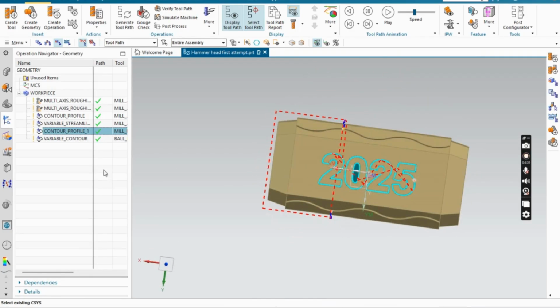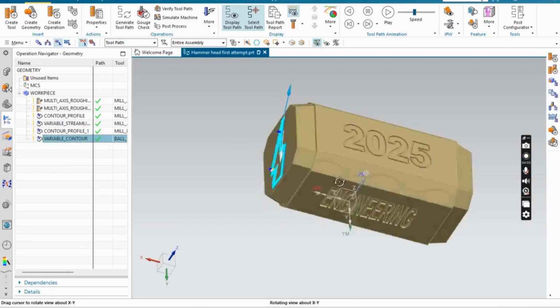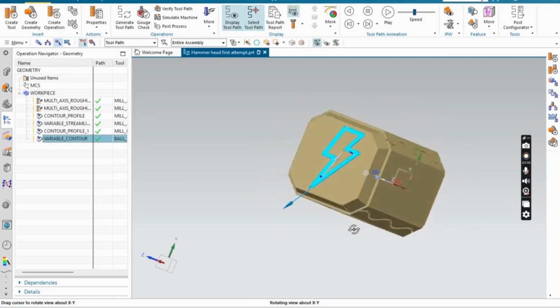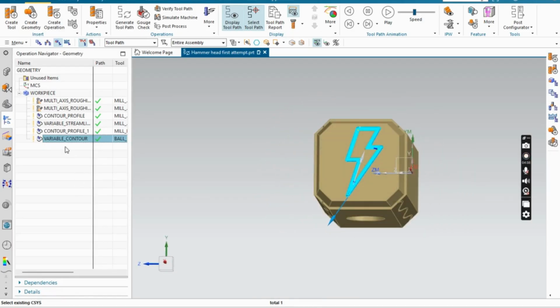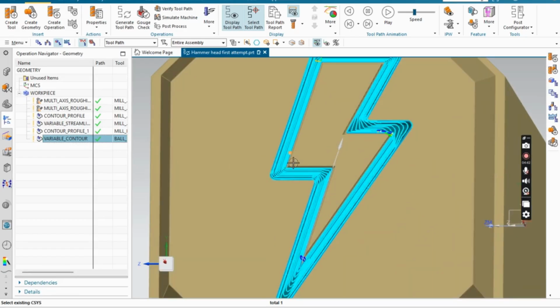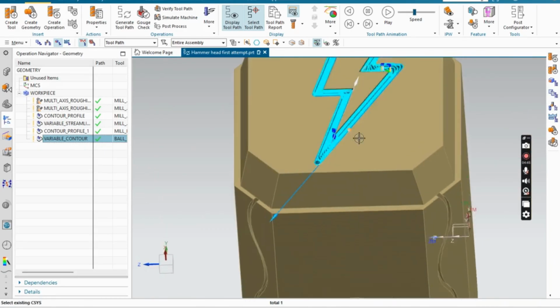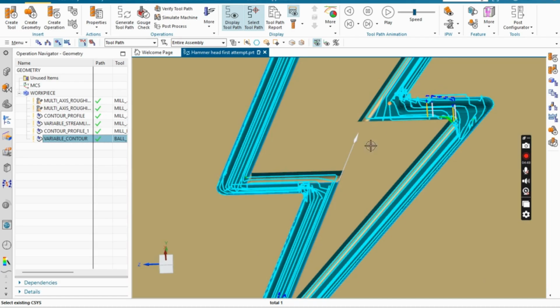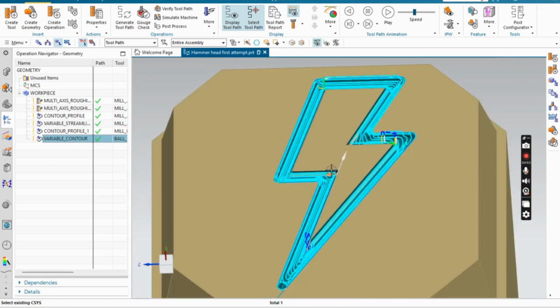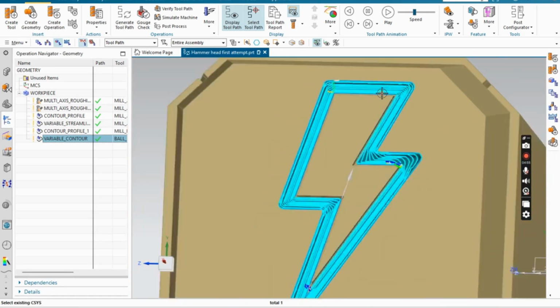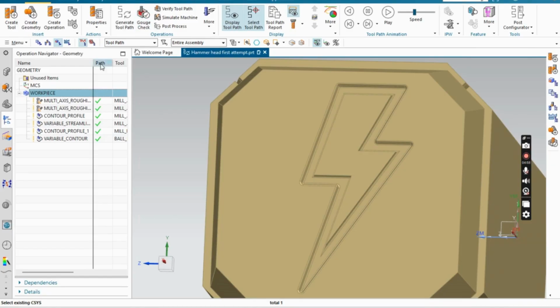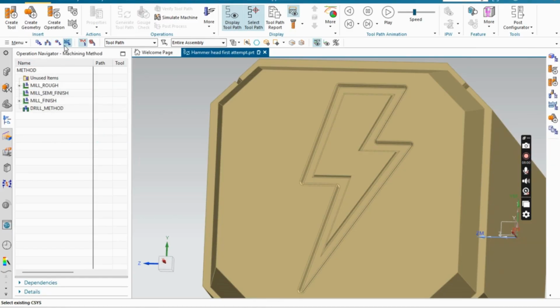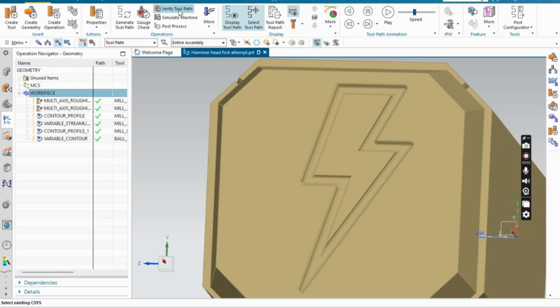And then the last thing that we get to learn about with operating this is the variable contour. And so we're able to cut out all of the geometry here, and everything that's left behind, it works with the shape of the mill as well as the cut areas that you do or don't select. And so with that being said, we can see how it all works together. We should be able to verify the toolpath here.